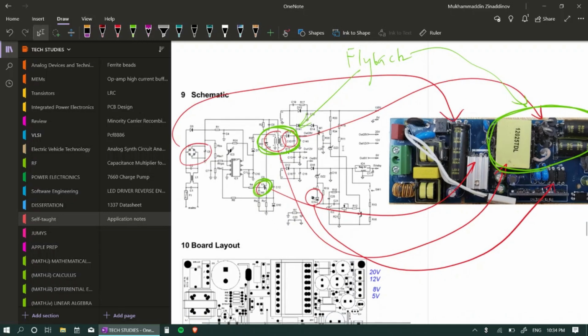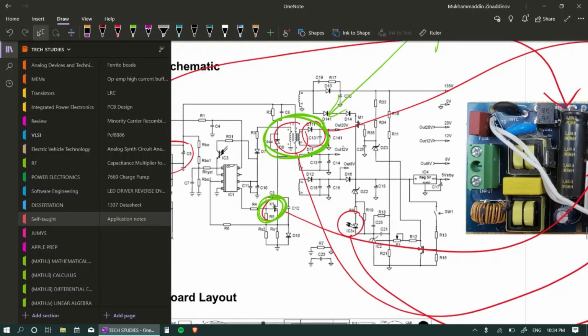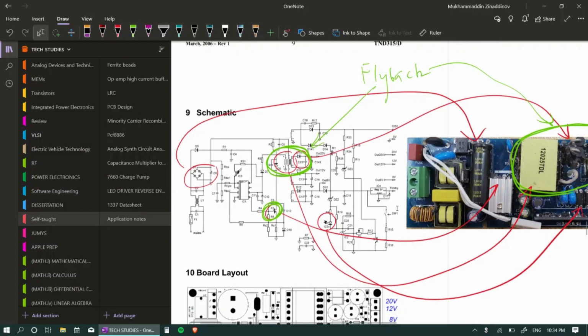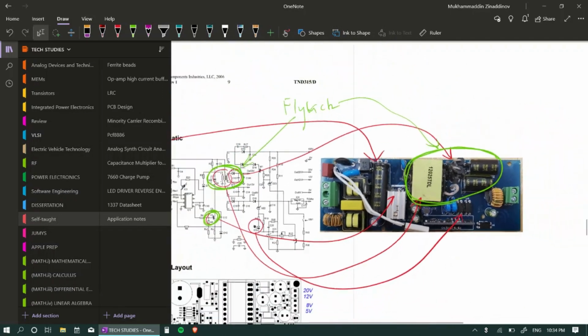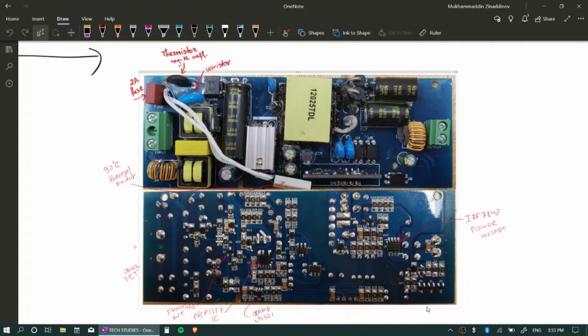So by just looking up a recommended circuit for this board, we already know the main topology used for this device. And now that we have established the core topology of the device, let's pay attention to the deviations in this actual device from the standard flyback circuits. Since we figured out the core functionality of the board, the two concepts that we introduced at the beginning are going to be very handy. I will remind you, those are the modular design principle as well as the familiarity with design patterns.